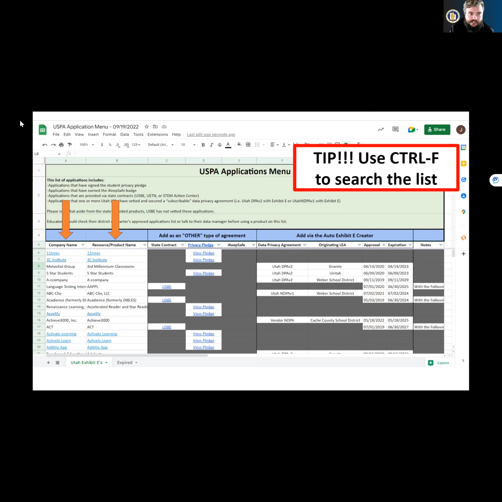These are the resource names, the company names. Sometimes, you know how ed techs like to name themselves, it gets a little squishy. So instead of just scrolling, it's easier to use Control F to search the list. So a teacher says, I want to use this. This is the thing that you bookmark. I'm going to say this is one of our bookmarkable pages. You come here, you search for it.